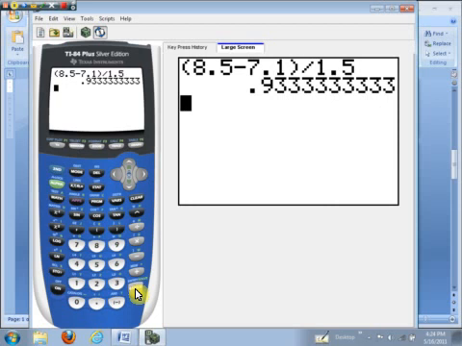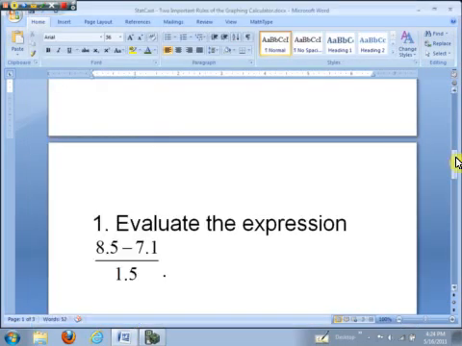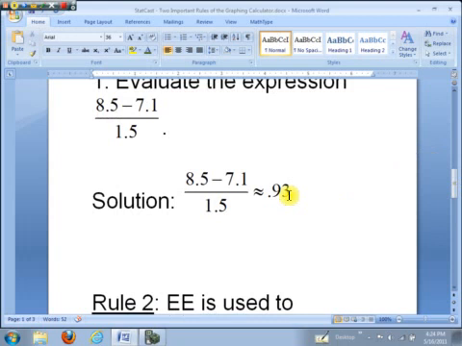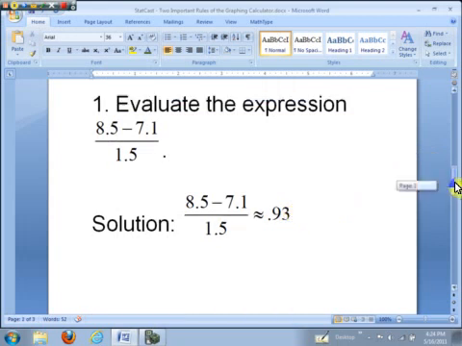Now this gives us another rule, and this is a convention in the Triola textbook. We always want to round to one more place than the given information. So notice here, in our example, our information was given to one decimal place, so we're going to round our answer to 2 decimal places here. So let's go ahead and write down the solution. So notice here that the simplified solution is 0.93 rounded to 2 decimal places.